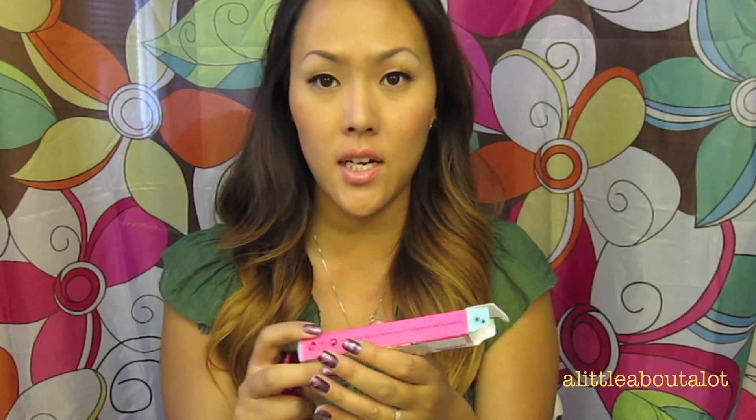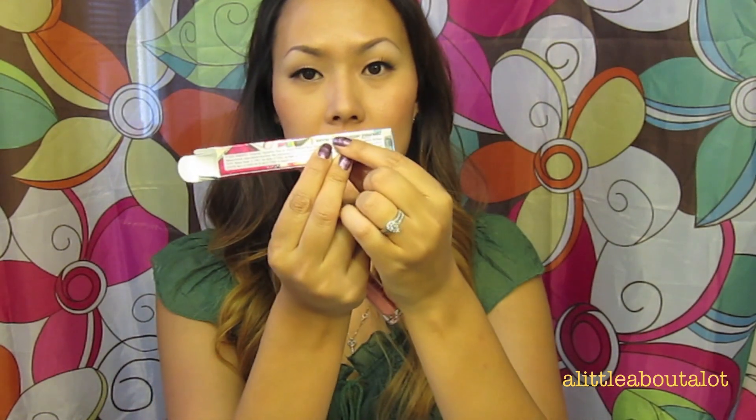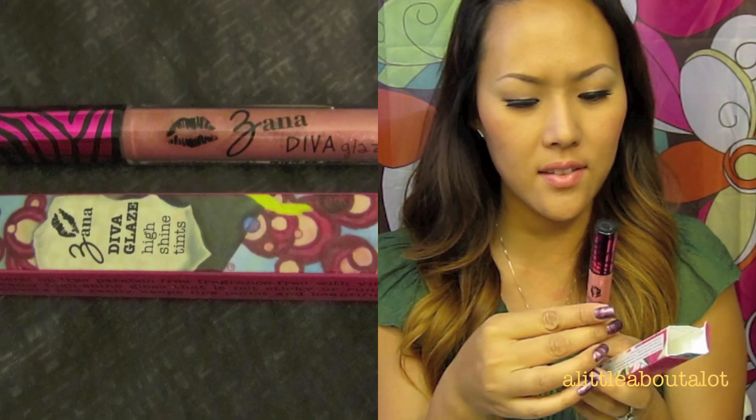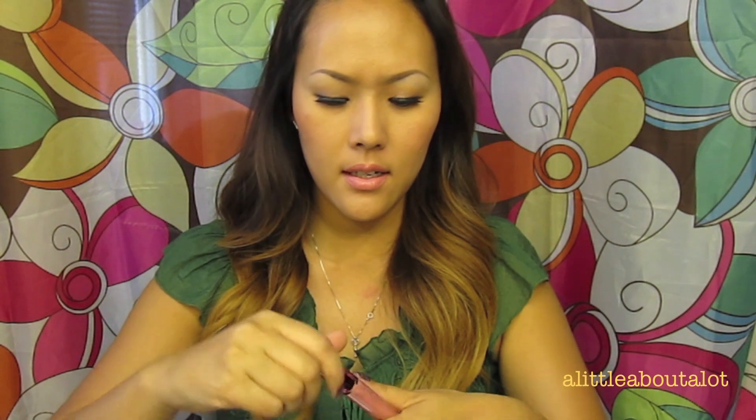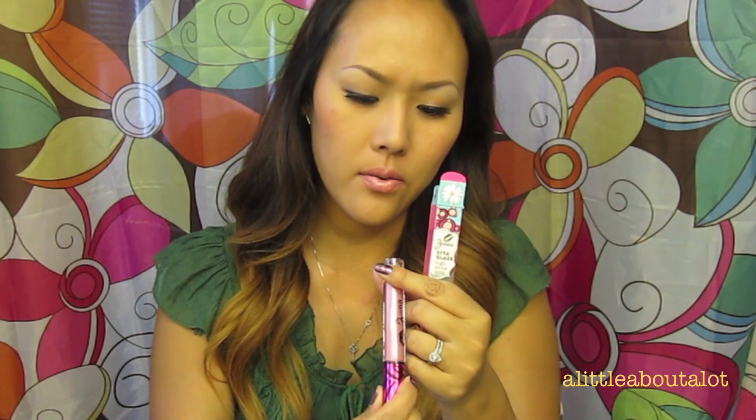The last one is the Diva Glaze, a high-shine tint. The box says: mineral oil free, paraben free, fragrance free, with vitamin E — thick creamy high-shine gloss that is not sticky or runny, color that delivers and really keeps lips moist and beautiful with the shine. I love the little saying on this one: "never compromise yourself." I just love stuff like that. I'm wearing it over that lipstick because it's also kind of a nudie pink.